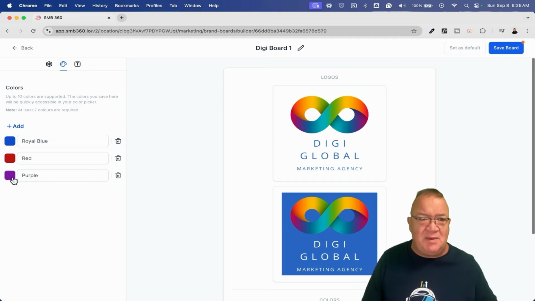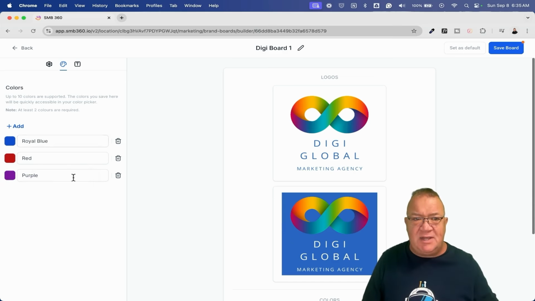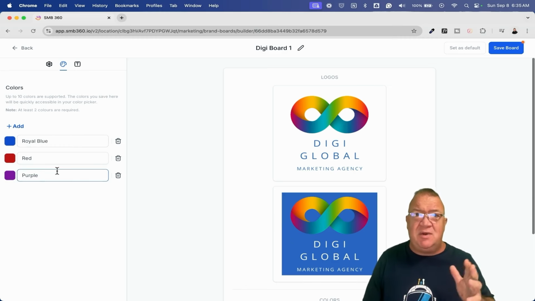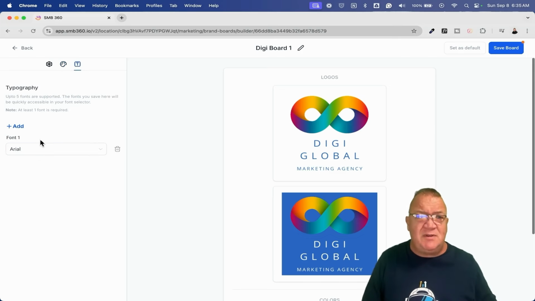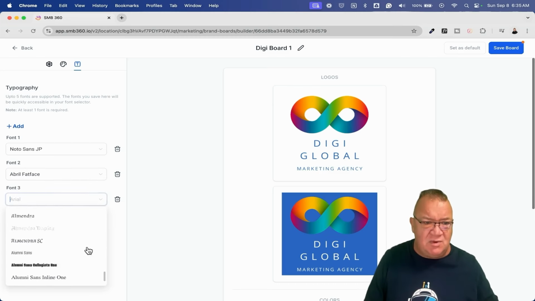And if you wanted to, keep in mind, you can click on the hex color. If you have a very specific hex color, just put it in there and boom. Once you label it, then the colors are here, and I'm going to show you how you can quickly choose and find these inside of the email and the funnel builders and so forth, and how pretty cool that is. So here for the fonts, we're going to go ahead and just choose a couple of weird ones that you would probably normally never use. So we'll do 3 here. Just scroll down and wherever we stop.